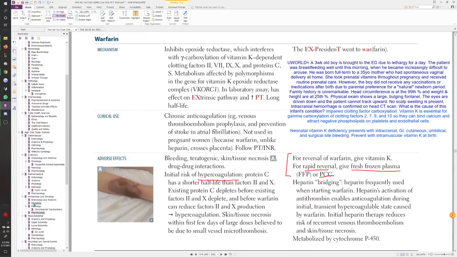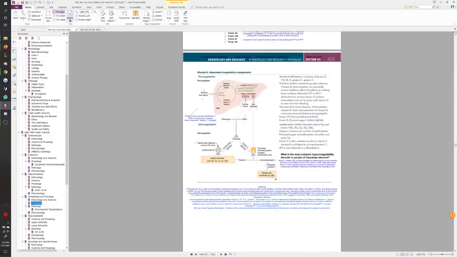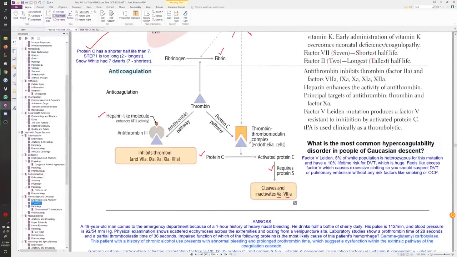So if we go back to where we were just now, and we just saw this right here. Because warfarin stopped this, you can use heparin to turn on this, which will still kill your thrombin. Right? So you need to start a person on heparin first to make up for the lack of protein C that you're going to see in the patient when you start them on warfarin. Very important concepts to have down. Right? That's basically all your hematology in a nutshell.